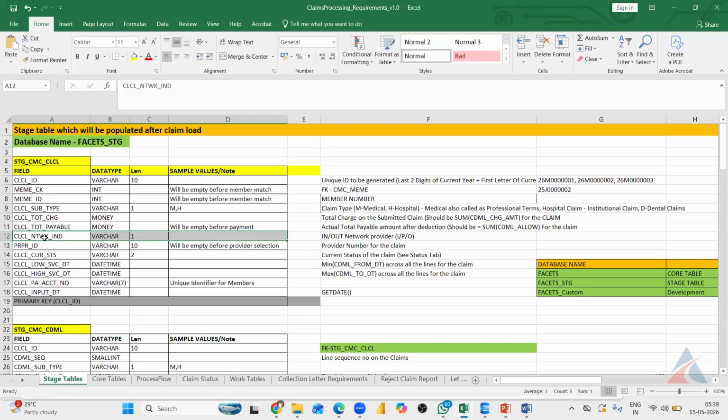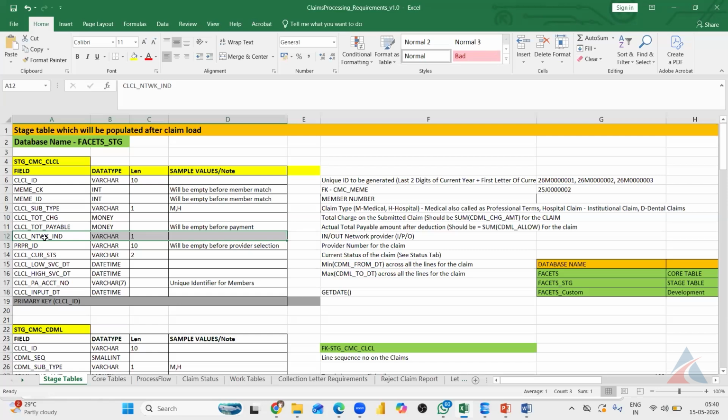Whenever the patient needs to be admitted and you are having some insurance plan, what you will prefer first is the cashless. And to go with the cashless insurance, you have to look for the network hospital only, right? Yes, sir. So that is what the network provider, in network, means.